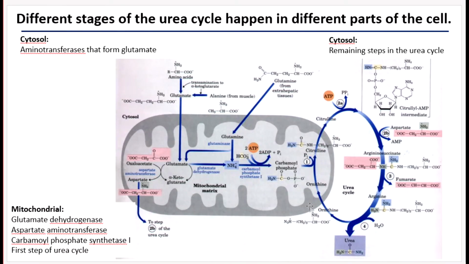And so the steps that I'm asking you to understand are the steps of the urea cycle that create ammonia molecules or amine groups to enter. And so all of these steps right here, and then obviously this step, which is related to this one over here. So you don't need to know any of these other intermediate steps.